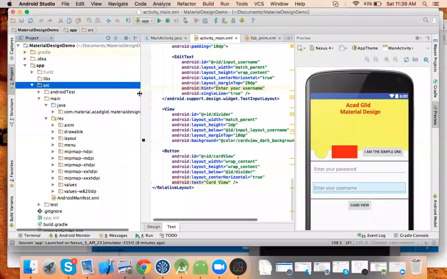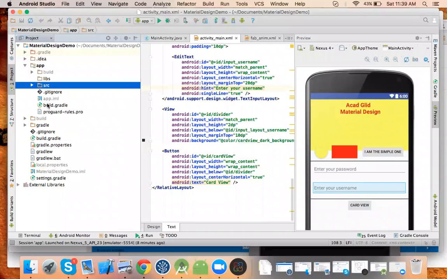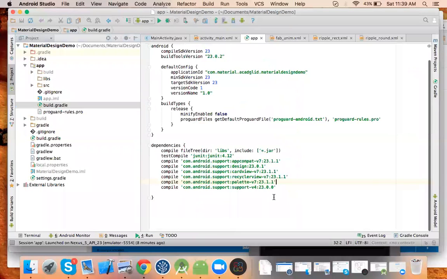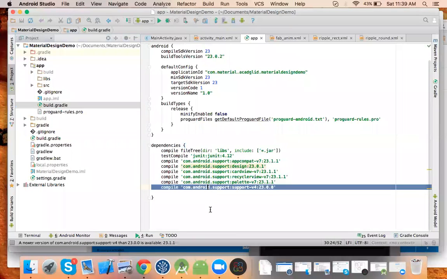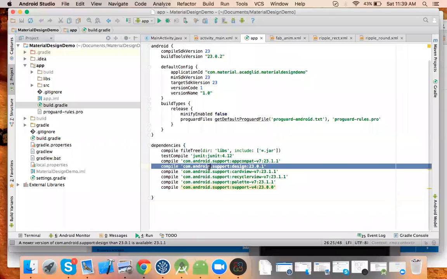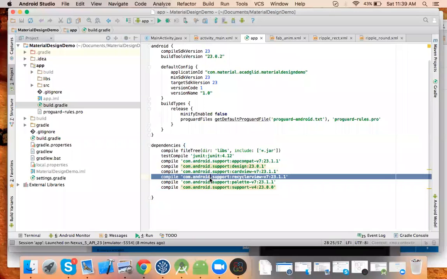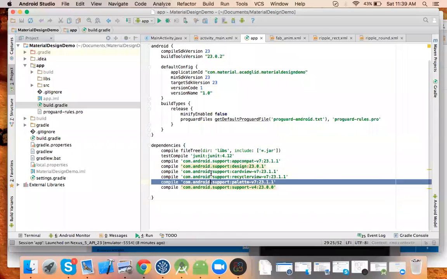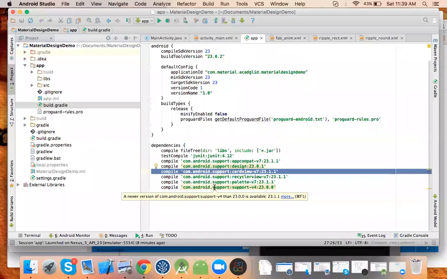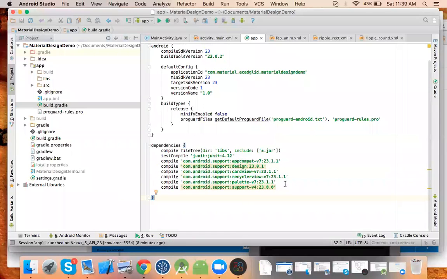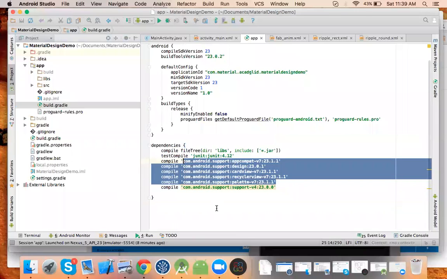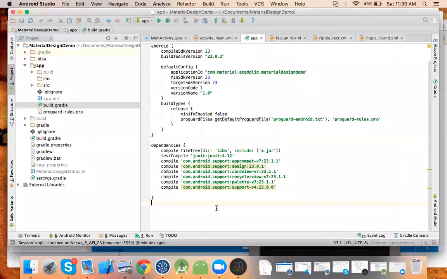Now see how I have given the support files. I have given support to the design, card view, recycler view, palettes, right? So whenever you want to add those features, you have to pass the card view and the other support libraries and dependencies, right?